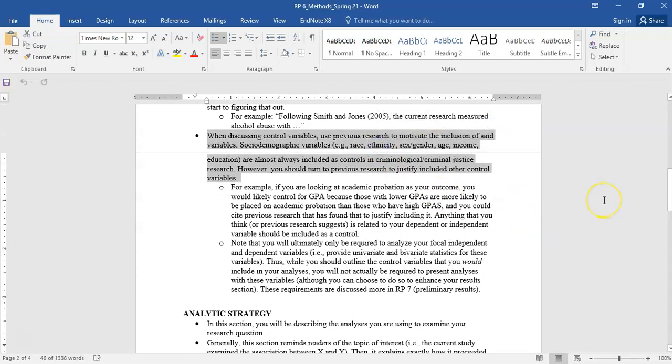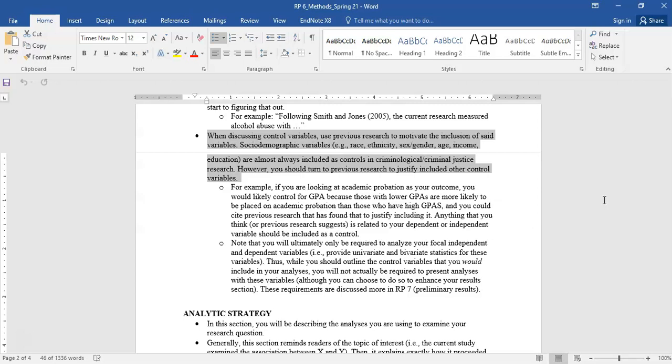one of the other things is that in general, the justification for control variables is largely if there's some other outside variable that likely has an influence on your independent variable or your dependent variable, then you would use that as a control variable, okay?